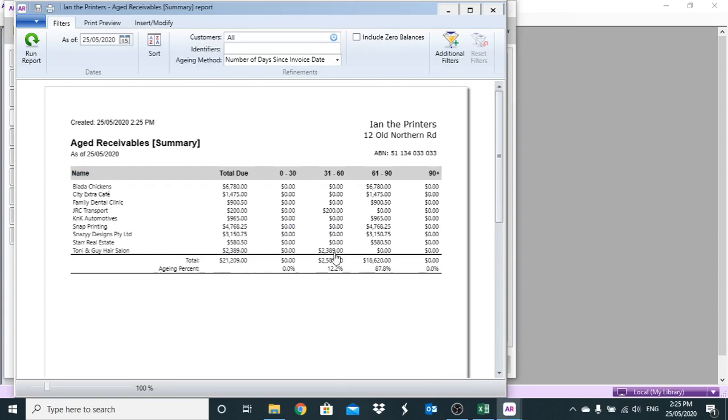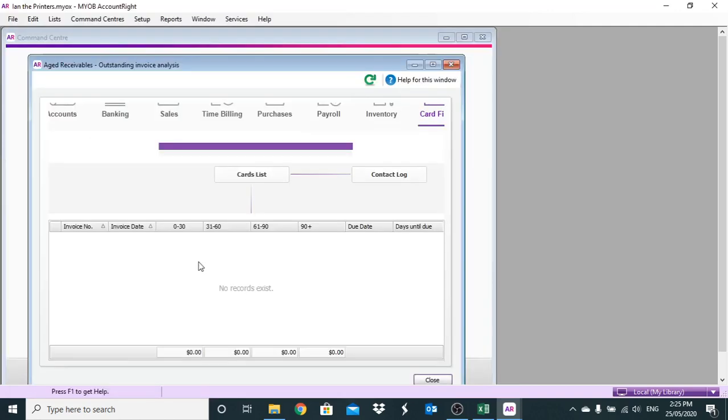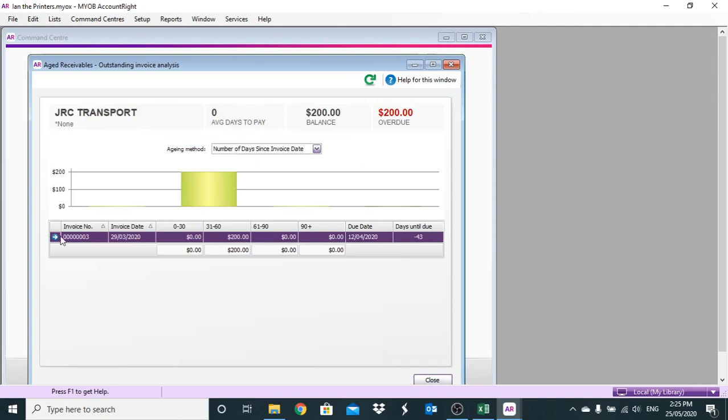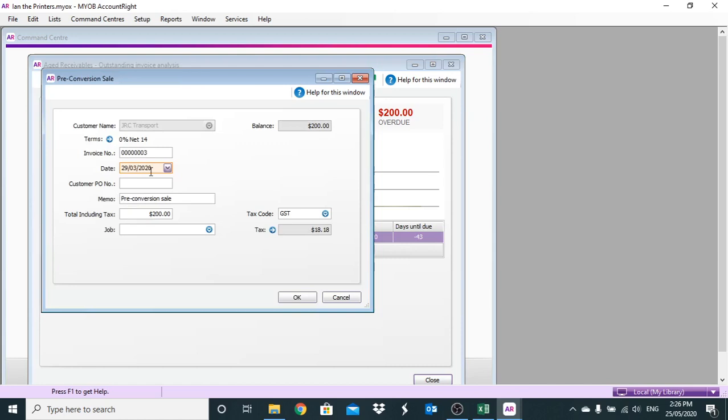Now, the reason why these invoices are in this column is because of the dates. So if we have a look at this particular invoice here, click on it, we'll open up, and you'll notice that it's the 29th of March, whereas it should have been the 25th of March.